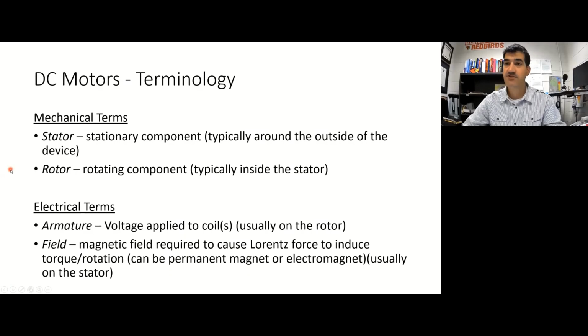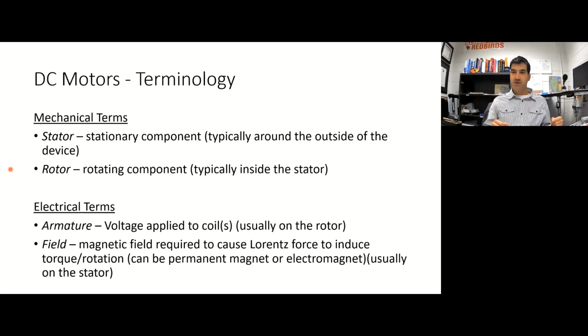All right, so first of all, a review of the terminology, because it's just a little bit different than generator terminology. We've still got our physical components, something that is rotating and something that is stationary. We call the rotating thing a rotor, and we call the stationary thing a stator. That hasn't changed from when we were talking about generators. Normally, when we're talking about DC motors, almost always, the rotating thing is on the inside, rotating around, and the stator is on the outside.